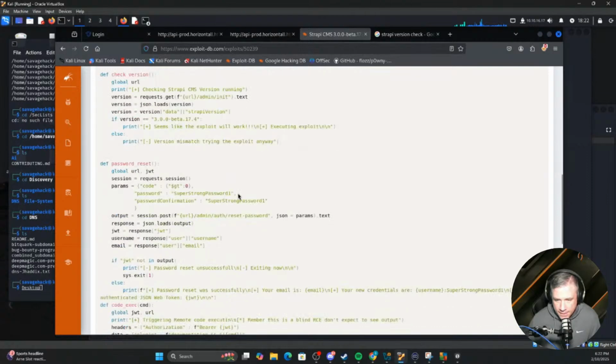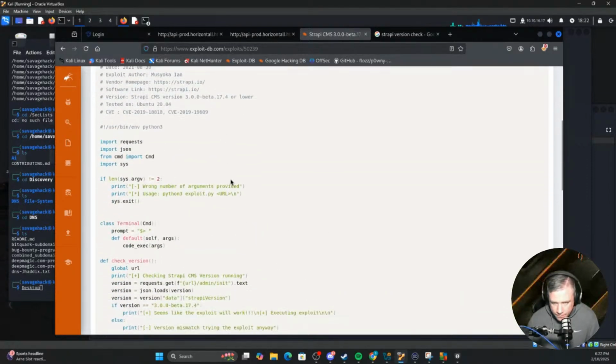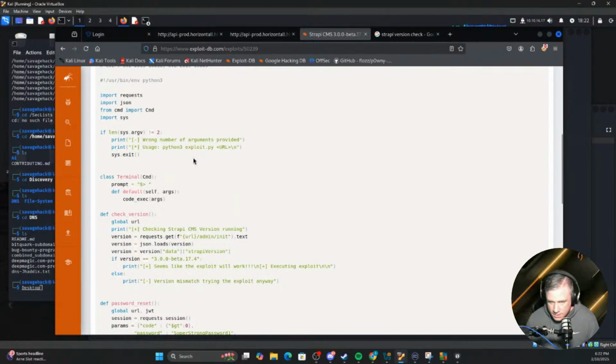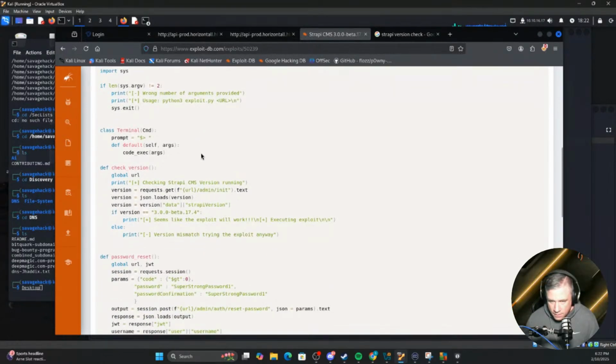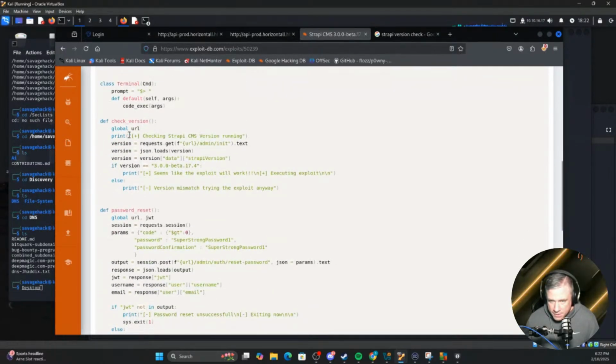We're gonna try it anyway. Let's see. So it imports requests, JSON module, system module, defines check version. Okay, so it checks a version for you. Checking Strapi. Okay, so I guess it's gonna check it for me.